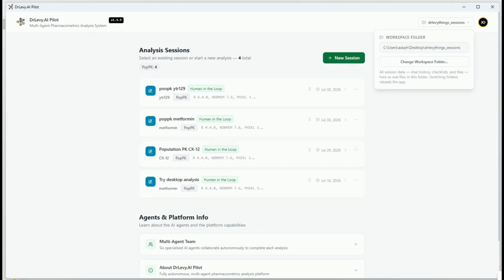Once you change your workspace, it's going to refresh the analysis session and start anew, because maybe in the workspace that you've chosen, you don't currently have any analysis there, so this would be empty. So once you select the folder, it refreshes the analysis session so that you can work directly in the new folder that you've selected.